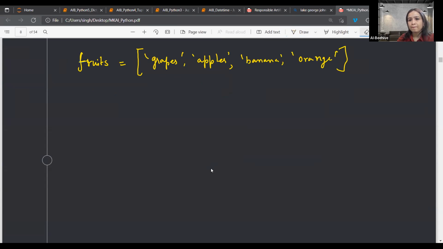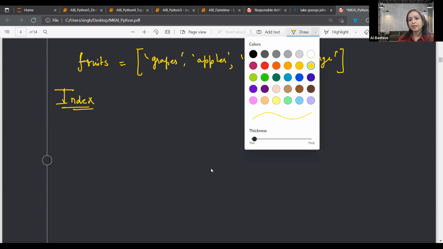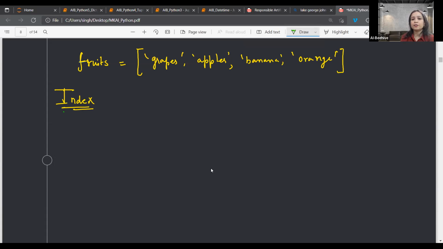So what is indexing? With the help of indexing, we can access certain objects within a list or tuples or other data structures such as dictionary. Indexing in Python starts with 0, so the first item is at index 0, this is at index 1, this is at index 2, and this is at index 3.